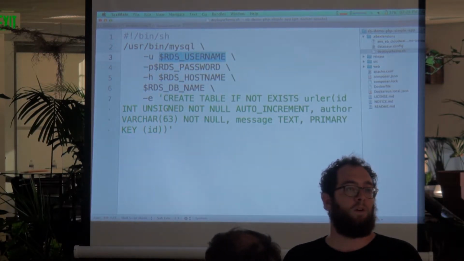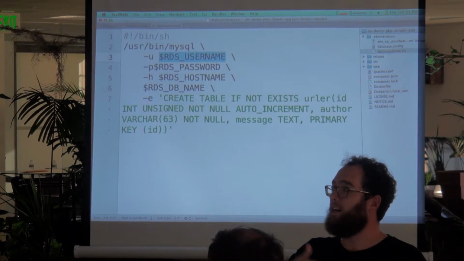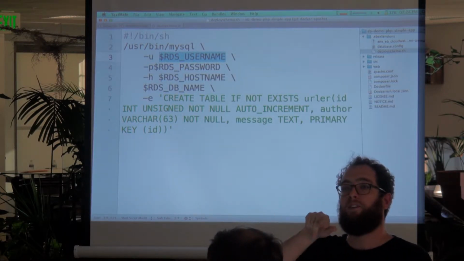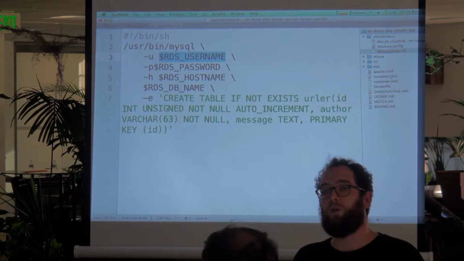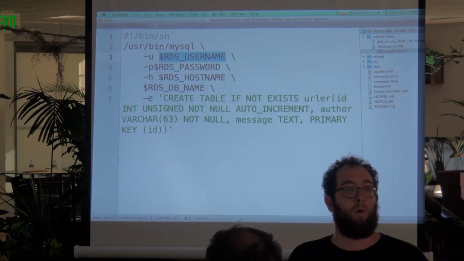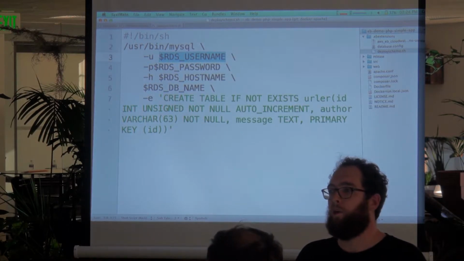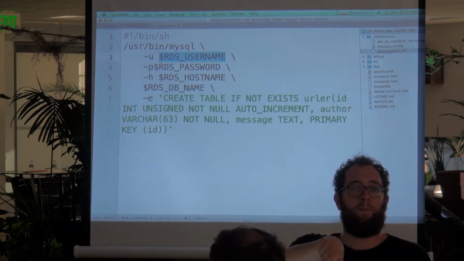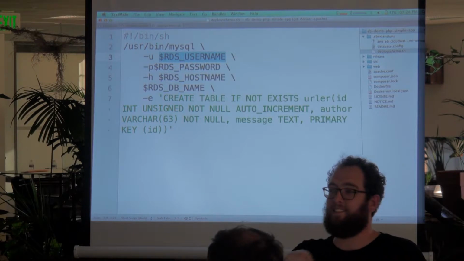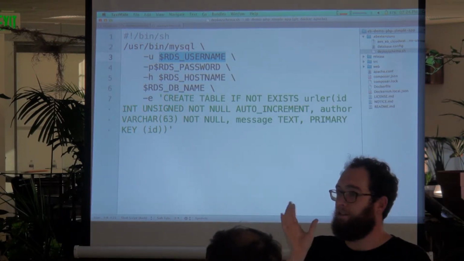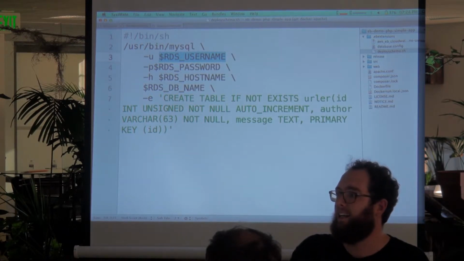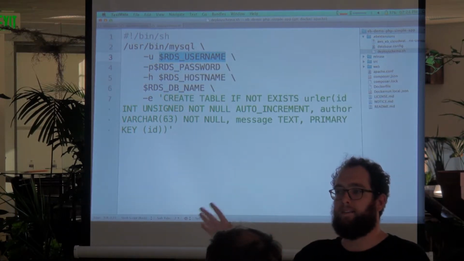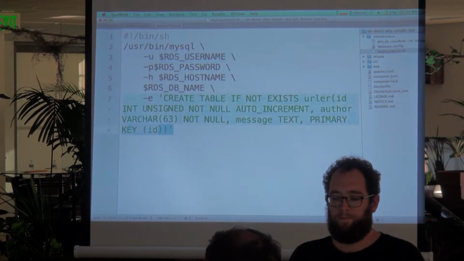Notice that for an RDS database, if you use RDS with Elastic Beanstalk, we inject the information that you need to know as environment variables. So the host name, the username, the password, and the port are available in the environment. Anything that's passed into a Beanstalk environment is also passed into your Docker container. So if you pass an environment variable into your Beanstalk environment, we'll propagate it into your container with the -e args. And we're just calling create table.